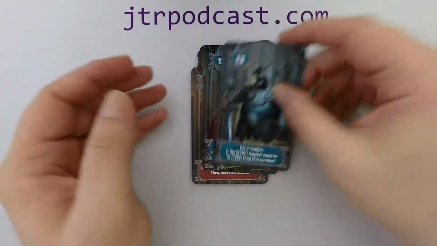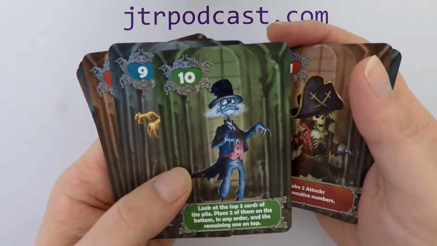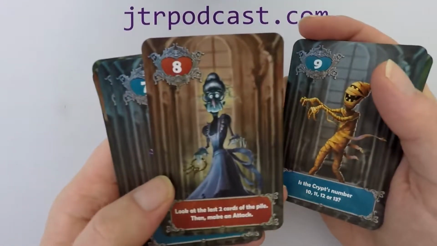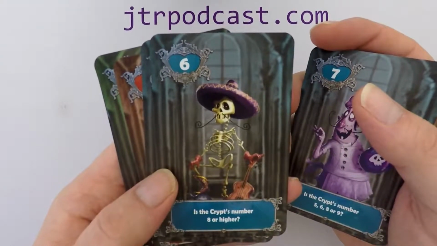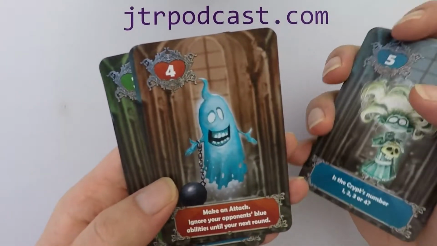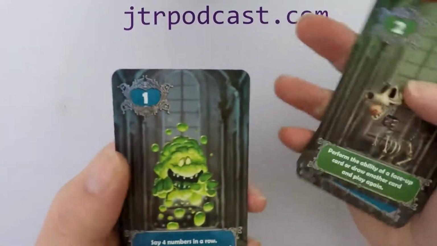So there you go. All the artwork's great, obviously. We've got these cool people, a nice little pirate guy, an Ebenezer type person, a bit of a mummy. He's a very happy mummy. We have a chef with poison. We have, I can't remember what they're called, a weird spooky girl, Casper with a ball and chain, and the cute demons, a little puppy doggy, and a green blob. Cool. Very good game.